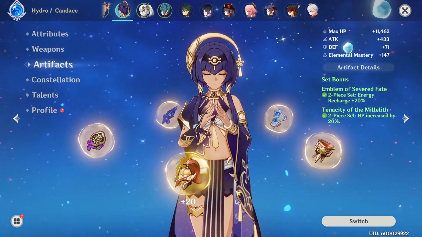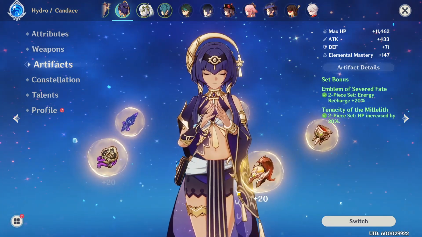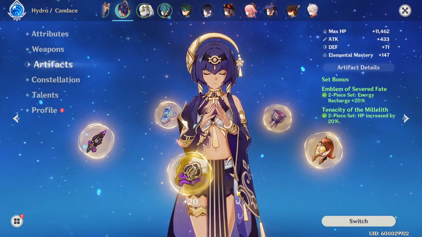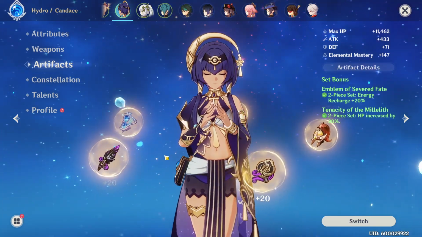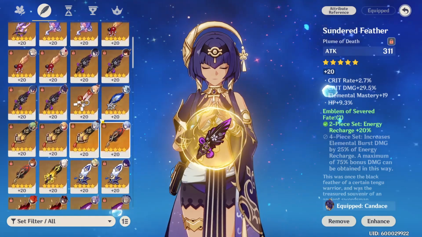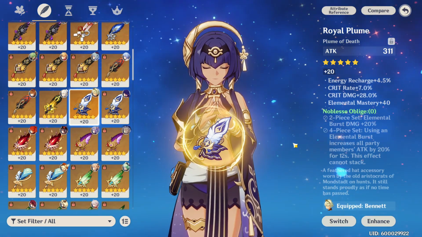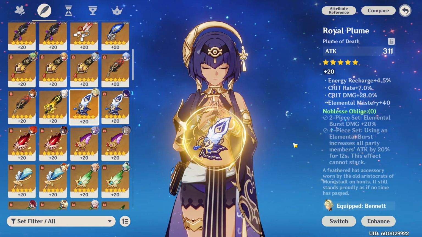And I think the best overall artifact set bonuses for your Candace build is going to be Emblem of Severed Fate and Tenacity of the Millith, a mix of the two-piece bonuses there, to get that extra HP and the extra energy recharge that'll bump up your general effectiveness as well as your consistency. But those aren't your only options, and in some cases I think there are better options. Something like the Noblesse Oblige especially is fantastic on Candace, but remember that this is buffing attack percentage, and if you're using Candace, she's an HP percent scaling character.